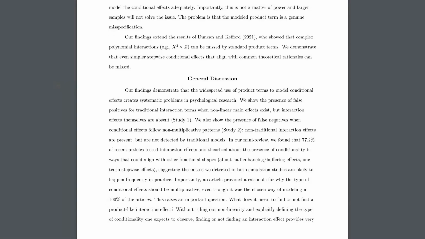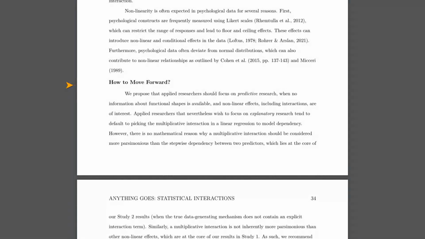This study is really strong because it uses simulations to clearly show these problems. They're not just saying this might happen, they're demonstrating it under controlled conditions. The fact that they found these issues even with independent predictors in study 1 is incredibly compelling, as it shows the problem isn't solely due to correlations. However, like any study, there are limitations. Study 1 only looked at 6 specific nonlinear relationships and 2 predictors at a time, while real psychological research often involves many more variables. They acknowledge that in more complex scenarios, these issues could be even worse. Study 2 also had to make some simplifying assumptions to create its stepwise patterns.